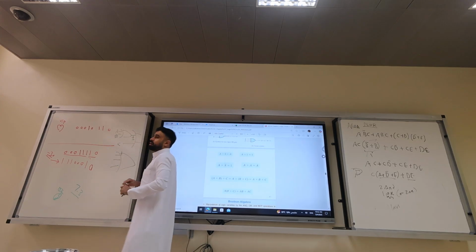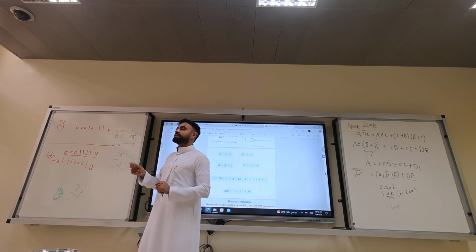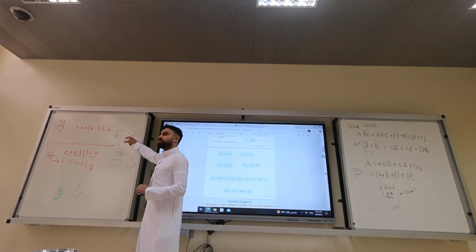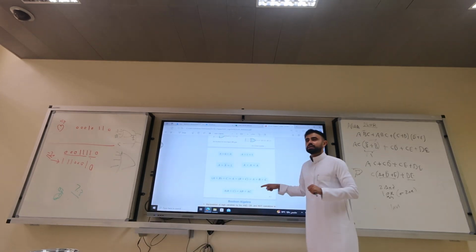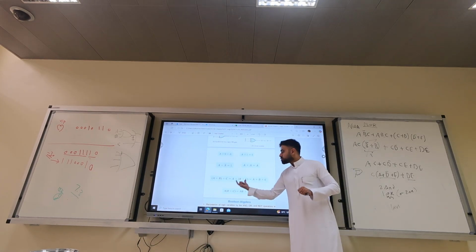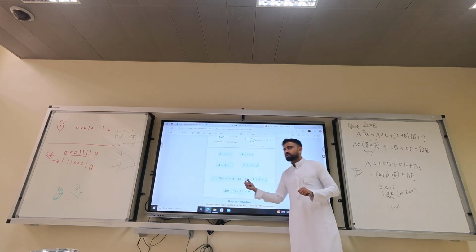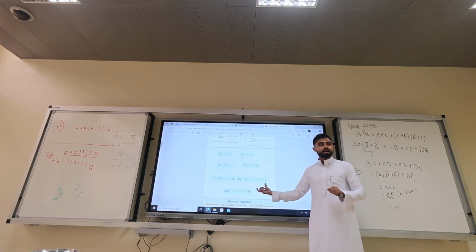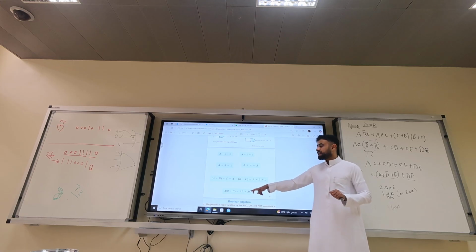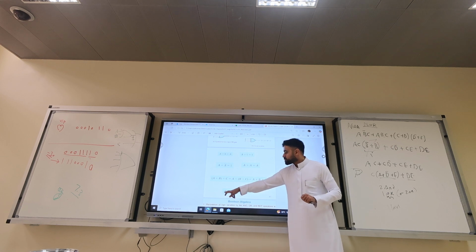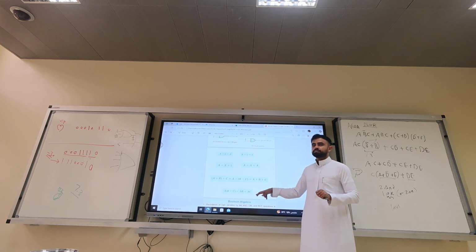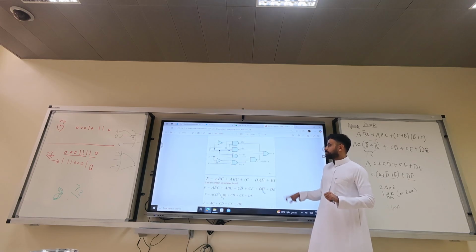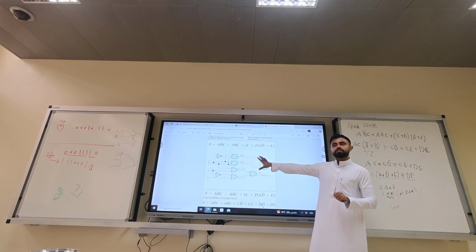But in the lab, how many inputs do the gates we had take? Just 2. So this is a big OR, this is a small OR. The benefit of this property is to allow us to use two small ORs versus using one big OR. Everybody got it? The last property is distribution over the OR, this will be A and it will be OR with C. Any question about this example?